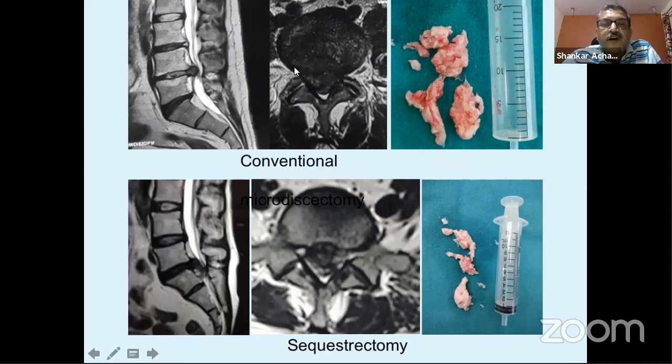However, when you have a cauda equina which is occupying the whole of the canal, you will have to do an aggressive discectomy. So if you do an aggressive discectomy, then you will end up with more back pain. But sometimes you have to do that, and it is important to counsel this patient. For example, this patient, you find that patient has 3 disc prolapse with a large disc prolapse leading to cauda equina, and this patient may have higher incidence of back pain.